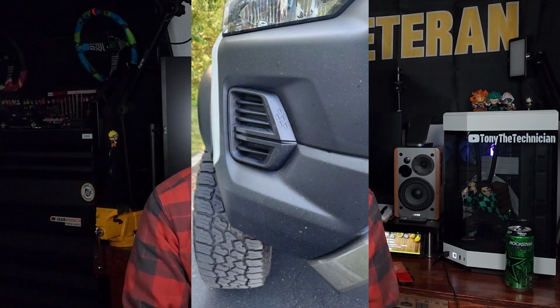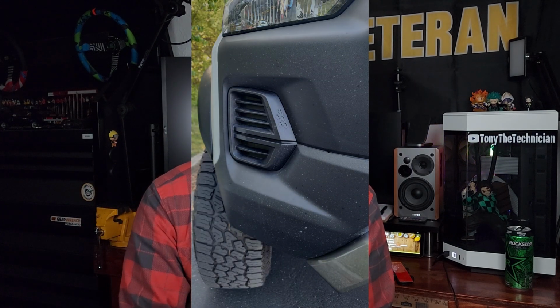Today we're going to be installing a brand new product from 589 Fabrication, and that is going to be the fog lights. With these third gens, if you don't have the Z71 with the fog lights, you just have this kind of triangular shaped piece of plastic, and you can always get the parts to install the OEM ones, but I think this is a way cooler, way better design.